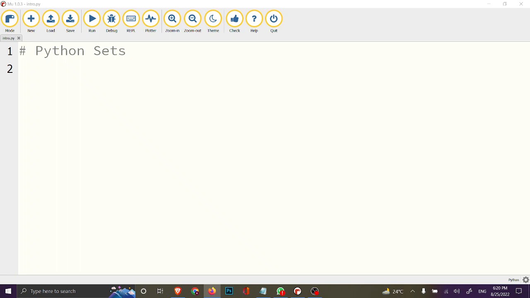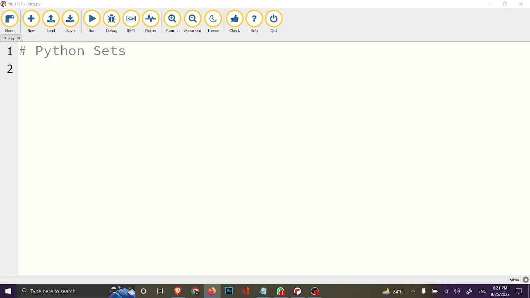Like I said, a set is one of those Python types that is used to store a collection of data. The other three are the list, tuple, and dictionary. But I want you to take note of some very important characteristics of sets. Number one, sets are unchangeable.